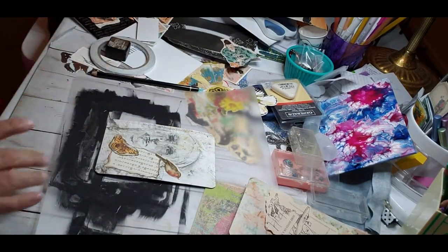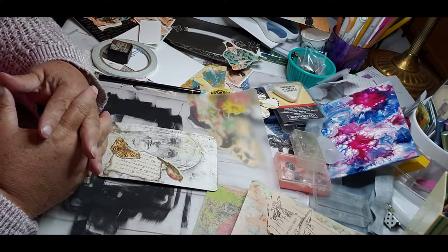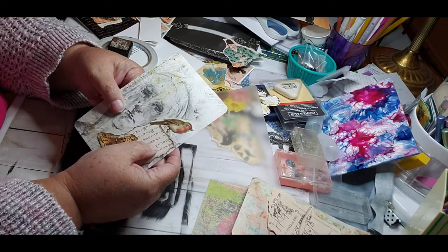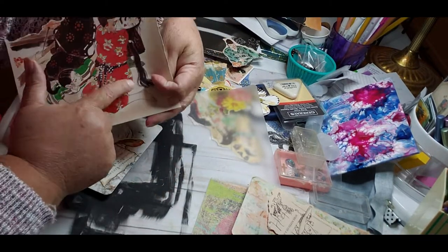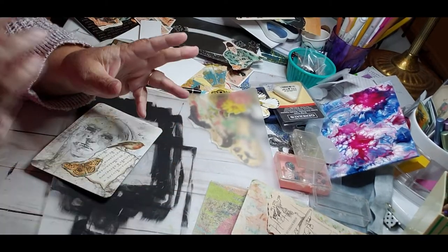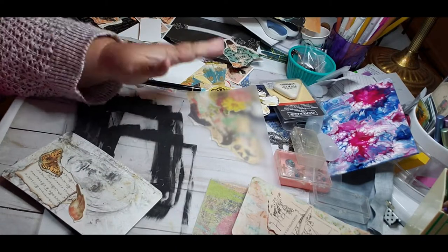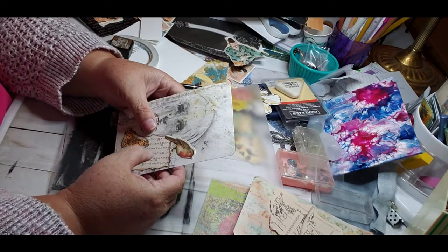So anyway, I tore out some pictures, and of course I like the Japanese writing, and it was really hard to tear it apart, but I tore pieces apart, and most of the stuff I tore out was from the story of these two sisters. I don't know why they were separated from their parents for some reason, I'm not sure, but anyway, I found some images. I found some text.